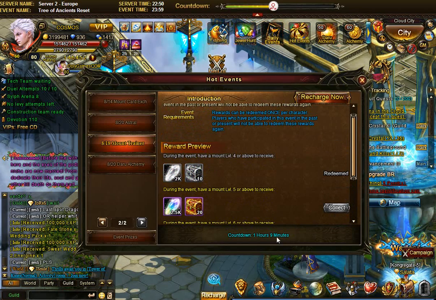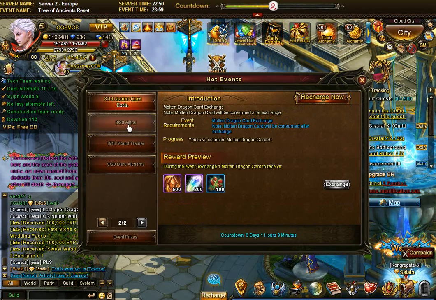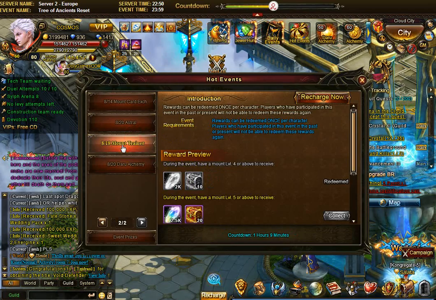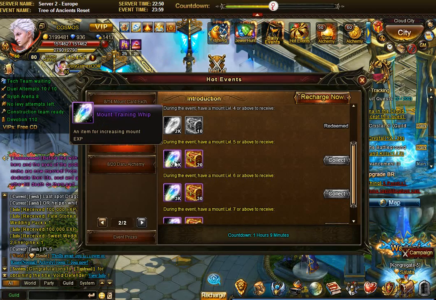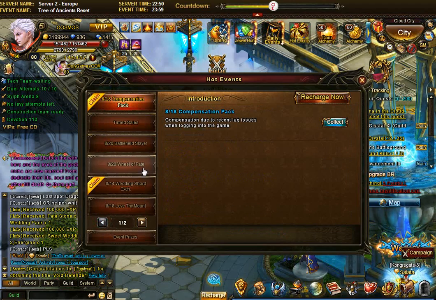There's only an hour left for the event. I've been delaying it because I wanted to make a video of it, but if I delay it a little bit further, I'll lose it completely. So we got the mount trainer where you get a big reward for reaching a higher level of stable. This is the one I want to get mostly, which is a level 5 stables reward: 2,500 whips. So that's going to be awesome.